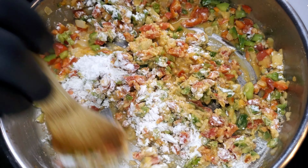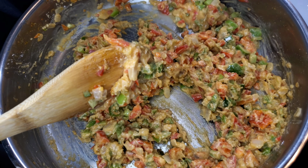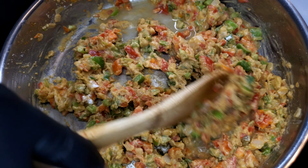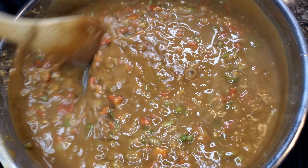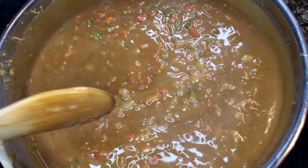It's a long process. Continue this process until it is brown. And once you've gotten your gravy brown, you go ahead and put the lid on for about 5 minutes.